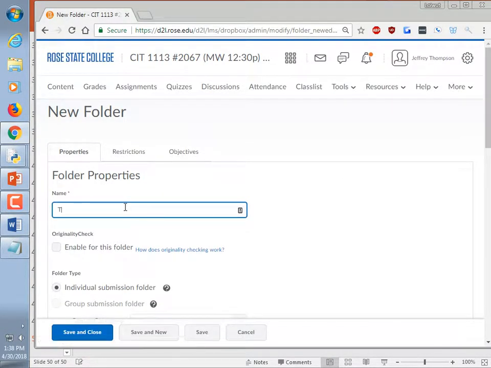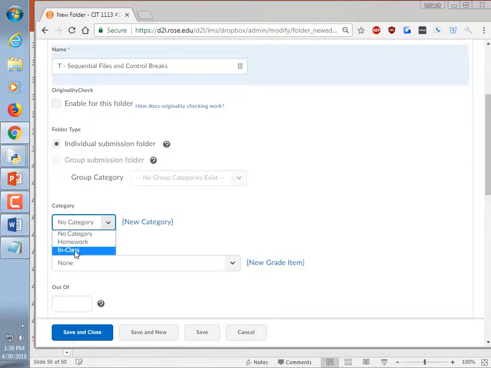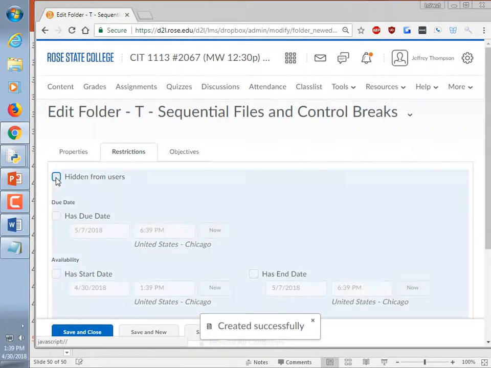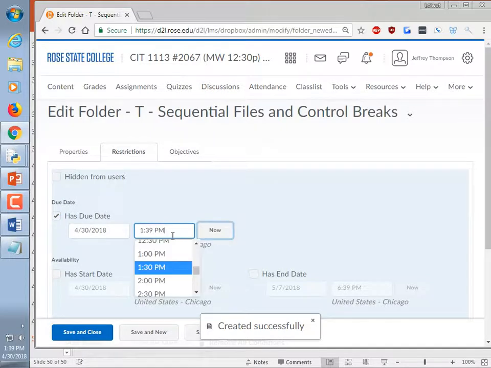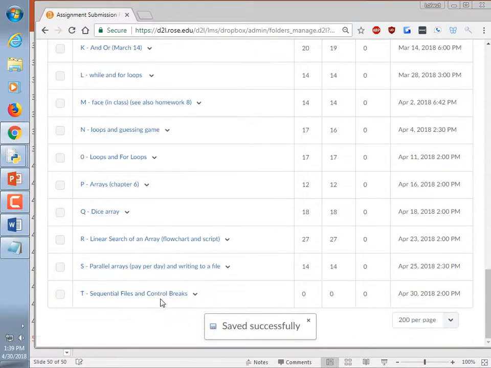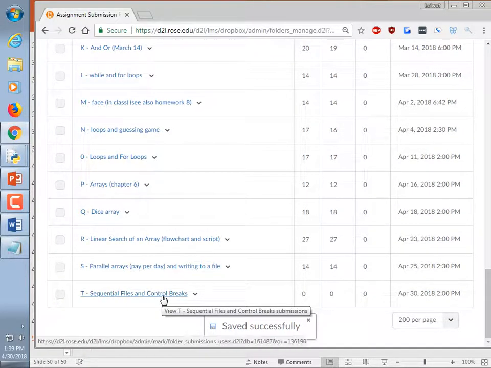This is going to be T. All right, there's the Dropbox, Dropbox T.